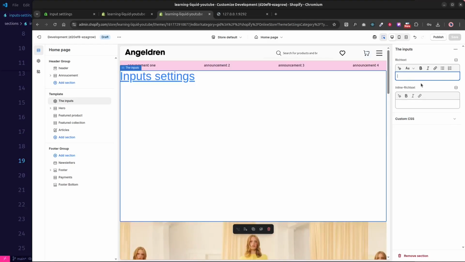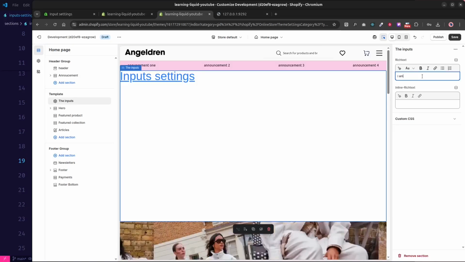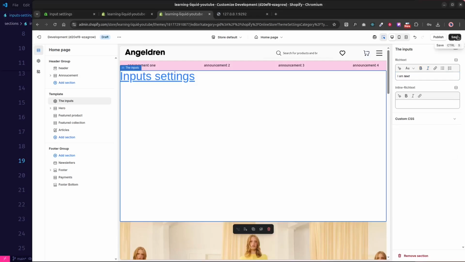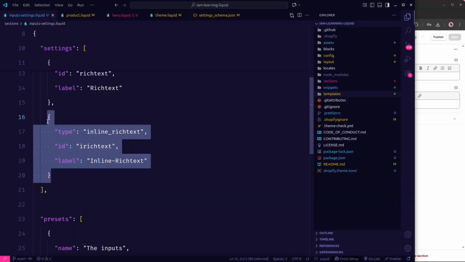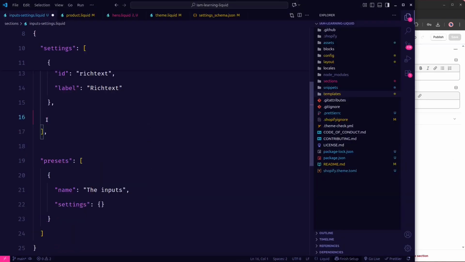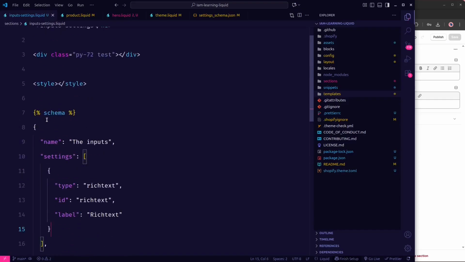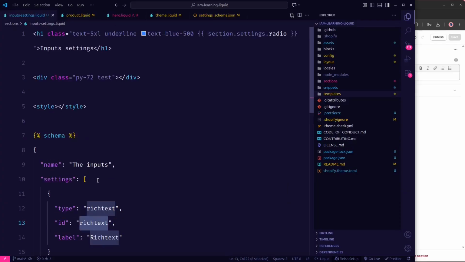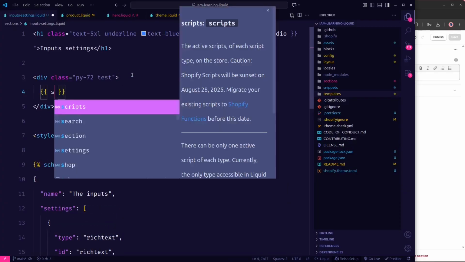So to access the inline rich text is going to be the same. You write a text, you can say I am a text. You can say I want to have this text to be bold, to be italic. Okay, and if you come now to access it, let me save what we did here. Let me remove this inline rich text. It was just to show you the differences. If I save it, now let's try to access this text we just created in our rich text input there.